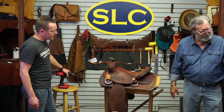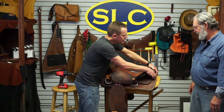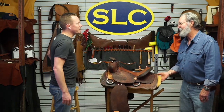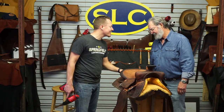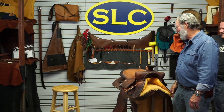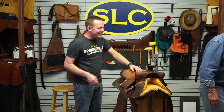Got our back jockey on. You can see how tight that's fitting there now. I still would have liked some lacing on there — just for aesthetics. Well, you would have never seen it — it would have been underneath it. Every time I put the horse on, I would have looked at it and thought 'look how great that lacing looks on there.' Well, you can say 'look how great that screw looks on there that I just put in.' Now our front jockeys — we'll probably get our front jockeys on and then the last part of it.